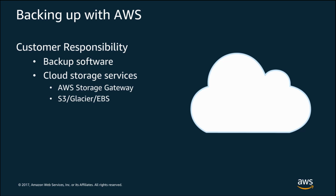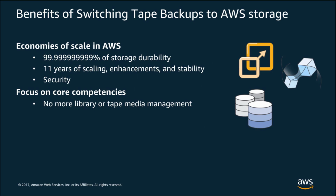And one of the great benefits of leveraging AWS for backup is leveraging the 11 nines of durability with S3 and Glacier. So customers can spend more time focusing on core business and not spend time managing tapes and libraries and dealing with any issues, perhaps tape failure or destroyed tapes or anything like that. You also have the benefits of security of the AWS cloud. So you can get fine-grained access control and audit control to see exactly what happened when and who called that action. And this is much easier than life used to be in the traditional tape physical days.